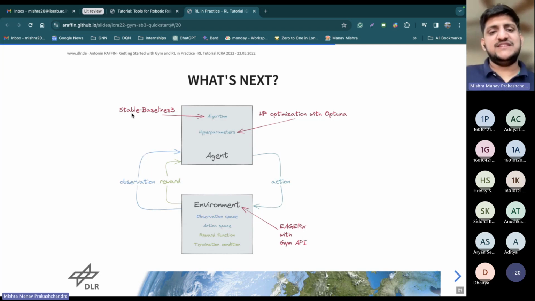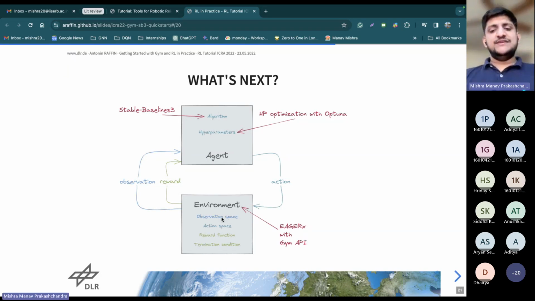What's next is stable baselines 3. Stable baselines 3 is more from the agent's perspective. So the agent controls what algorithm you are using and what hyperparameters you are using. Hyperparameter optimization is done through a library called Optuna. We won't cover what Optuna does for us. We are only looking at stable baselines 3, how one can implement their RL algorithms.